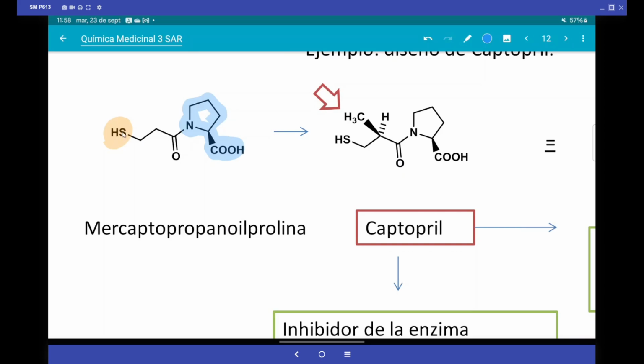And with that sulfur atom, this seems a little clear. Only that this side is no longer an amino acid, but it could come from one, for example by a reductive deamination at the enzymatic level. And well, it turns out that this is a potent antihypertensive agent. This is an inhibitor of the angiotensin converting enzyme.